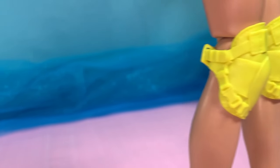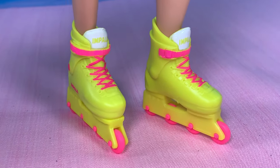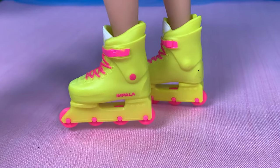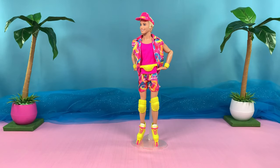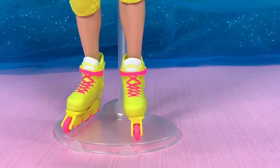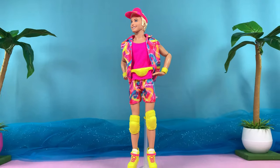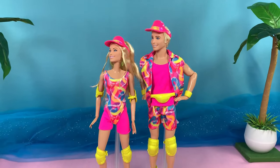He has his own knee pads, of course, and his own skates — similar to Barbie's, only much bigger because they're for Ken's feet. This doll is so cute and such a gift that we get to see Ken in crazy colored outfits. Sure, it's based on the movie, but I feel like Ken dolls lately are left behind in terms of fashion, so I'm glad this Ken doll is embracing the pink.